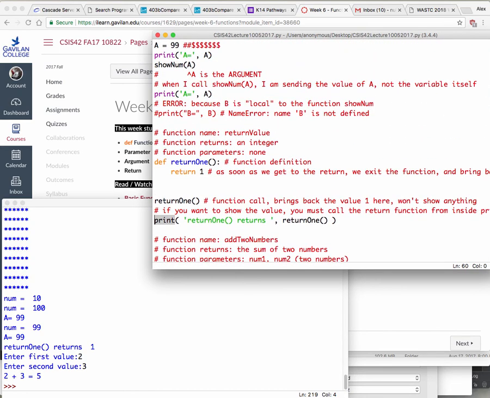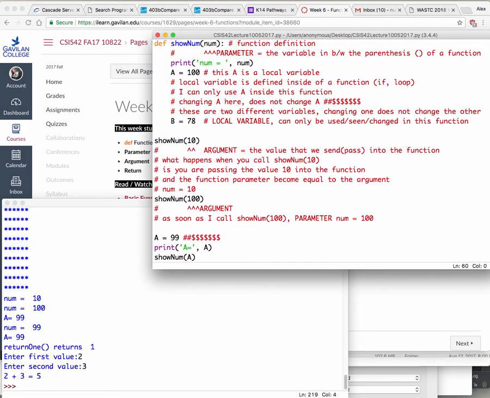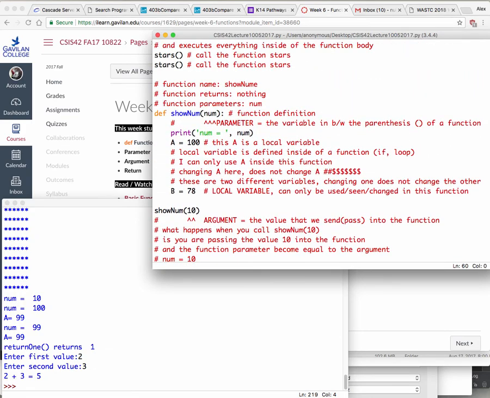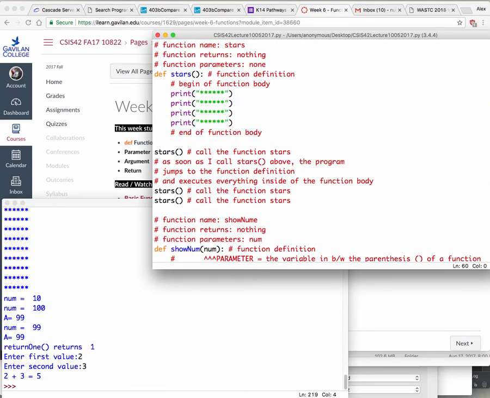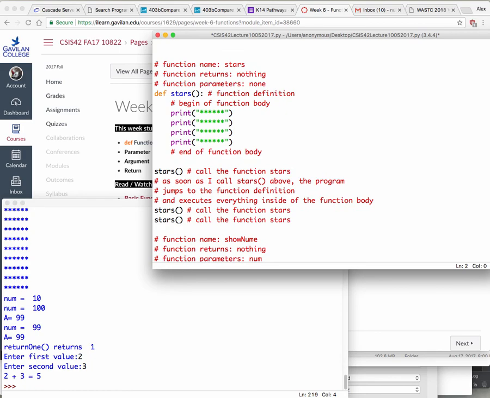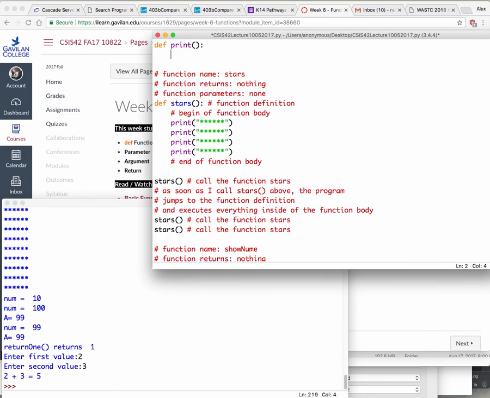So if I pick the name print, let's say I defined the function print. So if I say def print, and then in here I do, I don't know, print again. Well, that's going to be a problem.